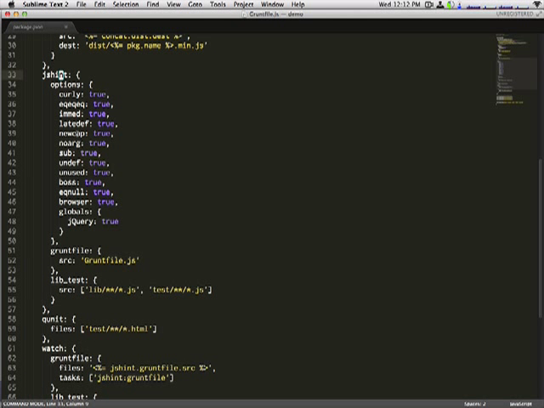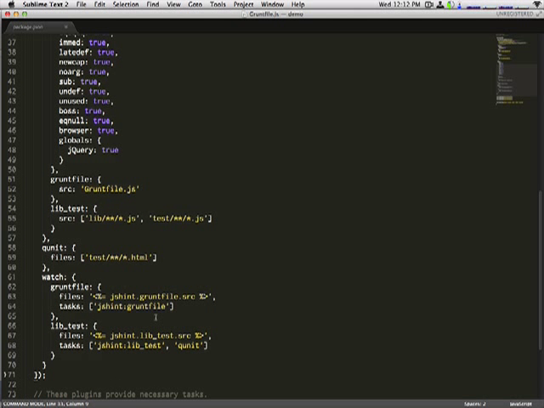And basically these are the options, these are the rules, and then grunt file is just a subtask that's saying, basically, lint my grunt file. This is just a subtask, and these could be named anything. And if it's in any of these source directories, so the lib and the test, we don't have a project under this. This is just kind of what it scaffolds out for you. All this needs to be changed, but it gives you placeholders.